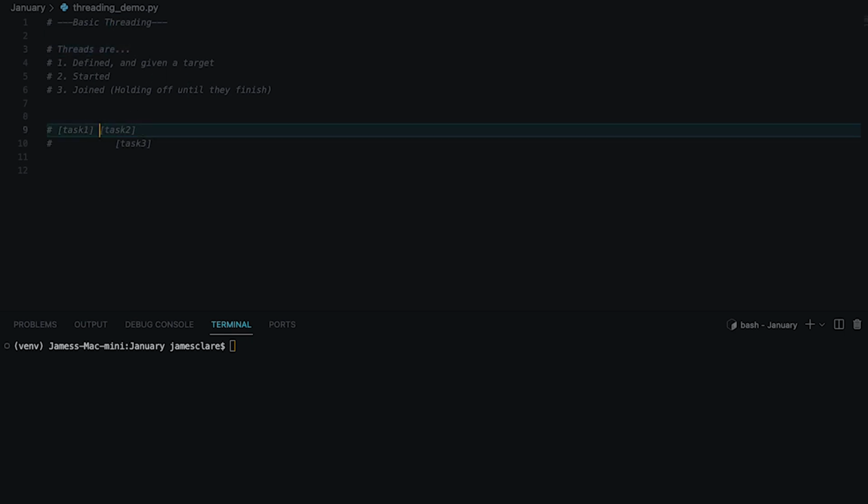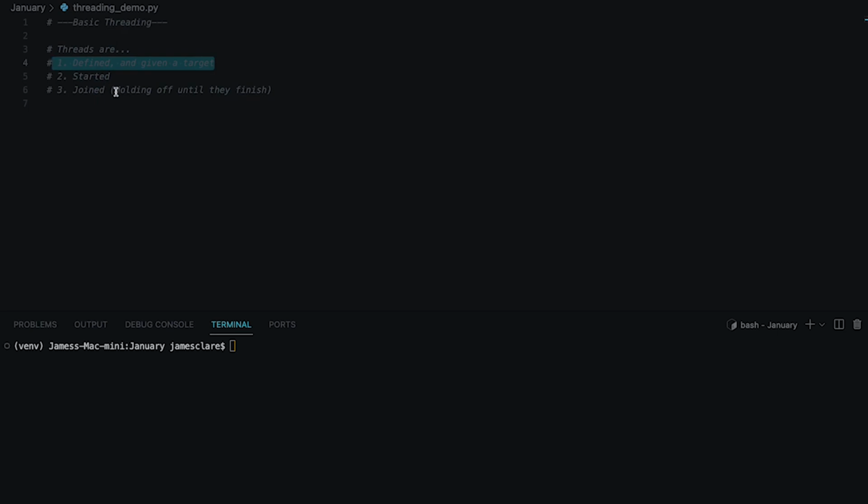So you could even do something a bit like this as well. I could do task 1 here, task 2 there, and task 3 here. Those 3 could all run concurrently, at the same time. At the end, they all finish, and then we have some result after the threads have finished. So loosely, we need 3 things. We need some definition, something to run. In this case, a simple function which waits for a couple of seconds. So we need to define something to go in a thread, like a task. We then need to start the thread, and once it's started, we need to wait till they finish. So we'll do it in this 3-step process.